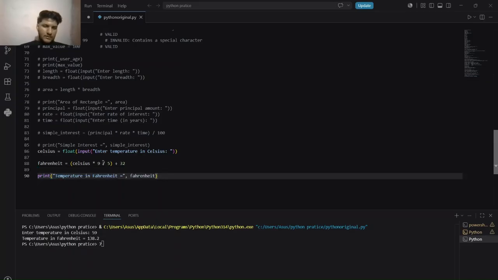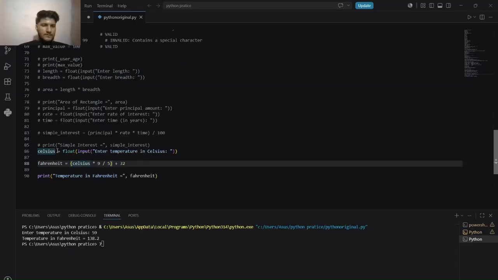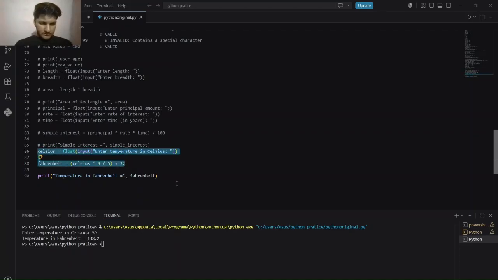The formula will be specified in the question for you to convert the Celsius temperature into the Fahrenheit temperature, so don't worry about that. Let's move on to the next question.